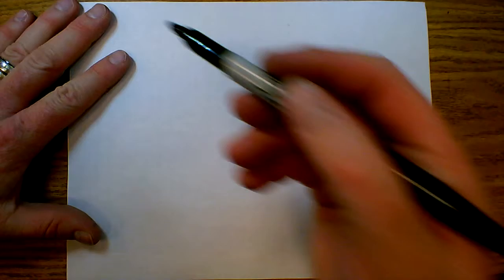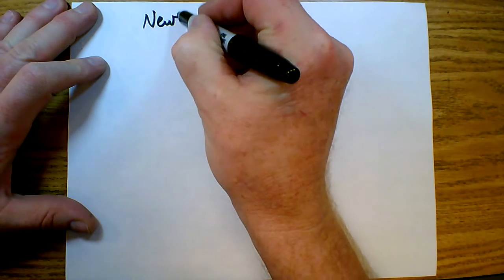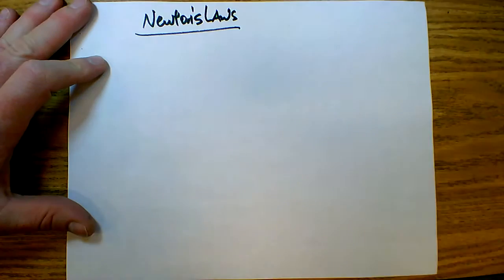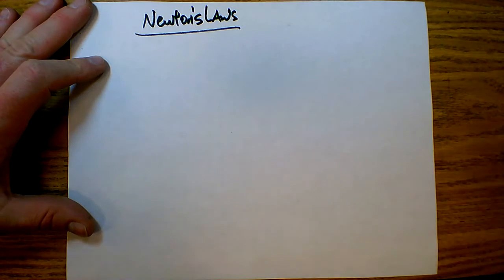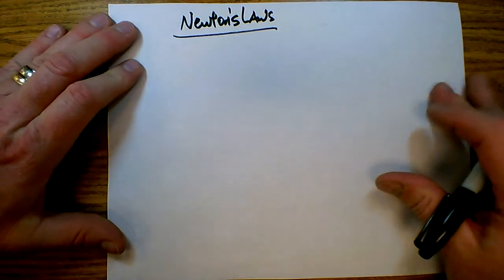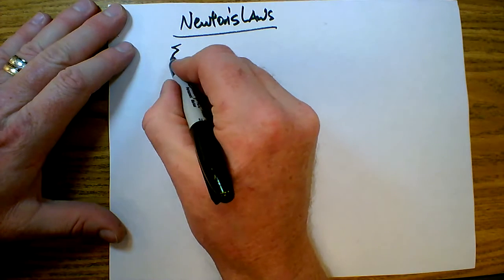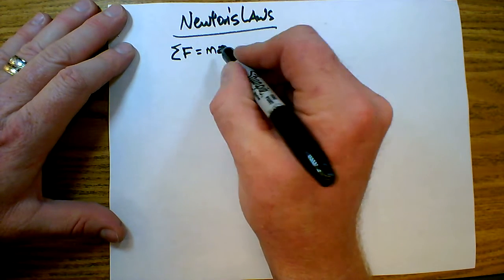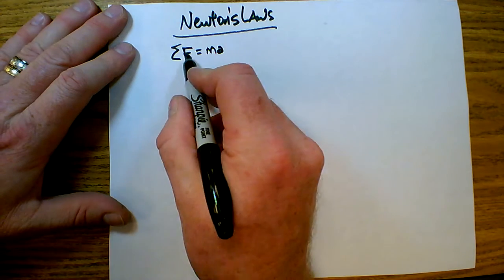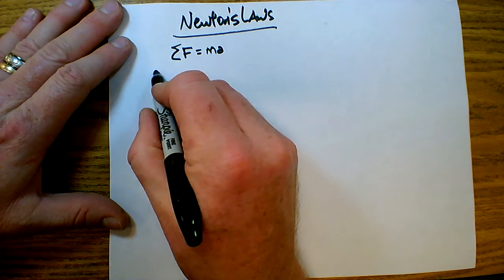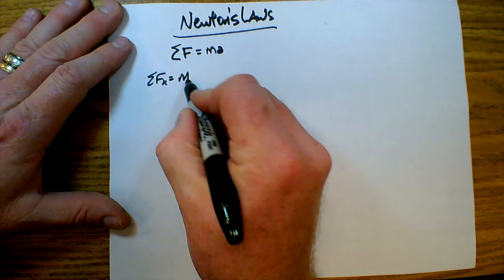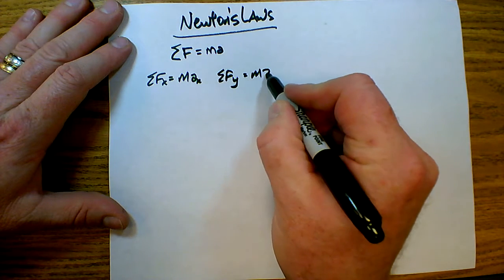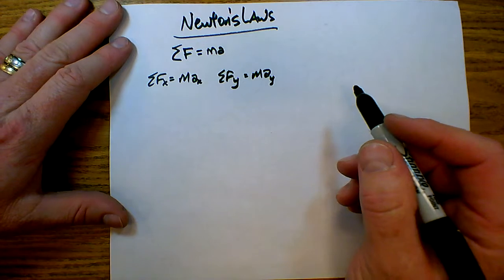This brings us to equations of Newton's laws. So let's look at Newton's laws. Newton's laws basically is dealing with forces and the result of forces, which are accelerations. So Newton's laws, we have a couple of equations. The sum of the force vectors, or the net force, is equal to mass times acceleration. So we could split that into horizontal and vertical. Sum of the Fx equals m times ax. Sum of the Fy equals m times ay. Okay, just like we can do with anything.